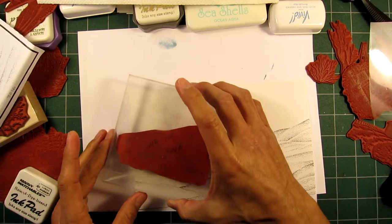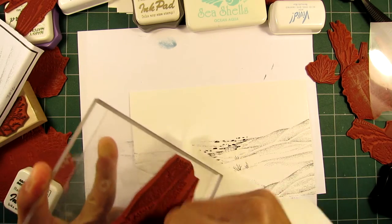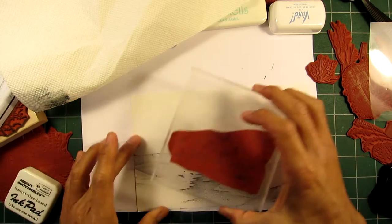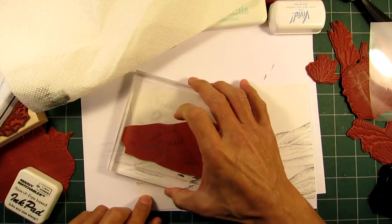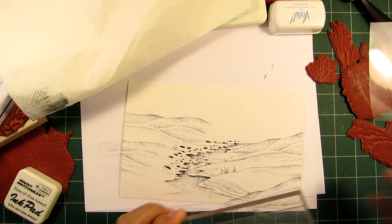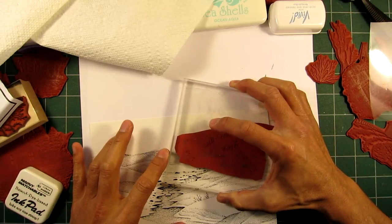Maybe something in the background — I'm thinking I'll just use the top portion of this and get the remaining ink off the bottom portion, then use it going across right here. This is the area that I hopefully wiped off pretty good. Same thing back here — it'll take off some more ink as it goes back a distance, so maybe it'll become a little bit more faded out.